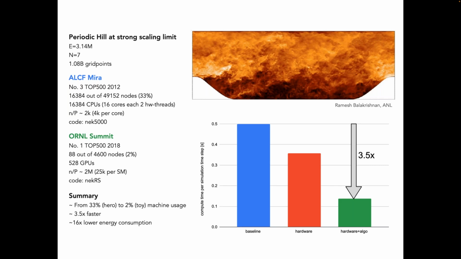So that sort of demonstrates really how these new machines offer lots of computational power, and at the same time we're able to speed it up. But the speed up, in fact, doesn't come that much from the hardware. This is maybe a 1.5x from the hardware. Keep in mind we're talking about the strong scaling limit, so that's kind of hard to improve the time to solution in that range. But if you really want to exploit the hardware, you also have to think about algorithmic changes. And here we trade, for example, a communication intensive part for a compute intensive part. And this way, we're getting overall a 3.5x.